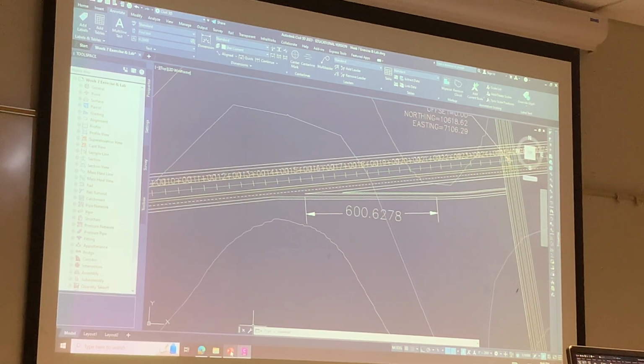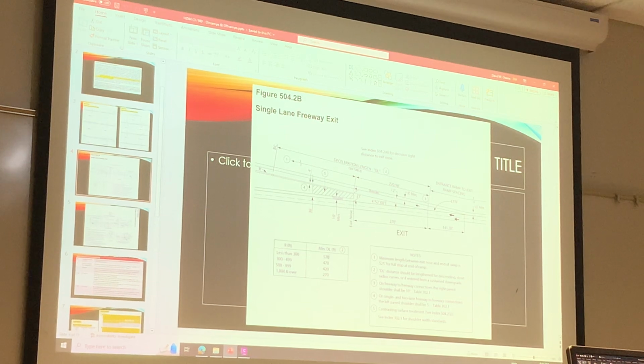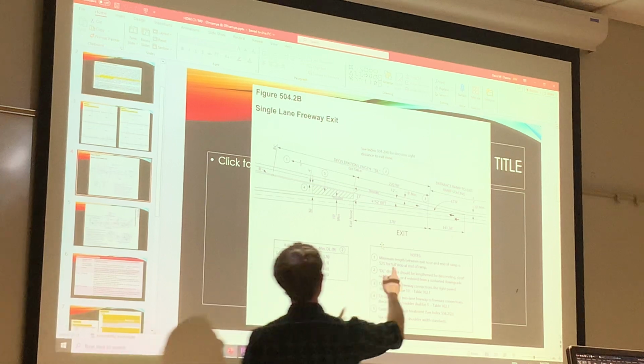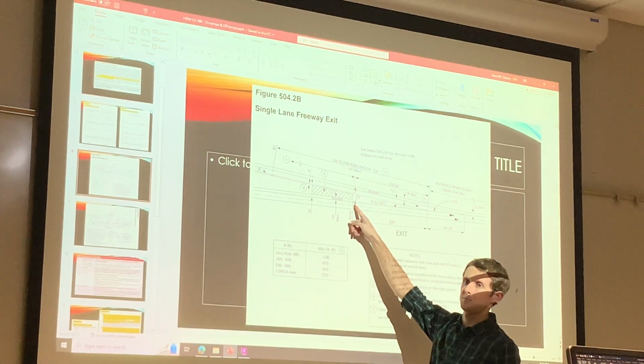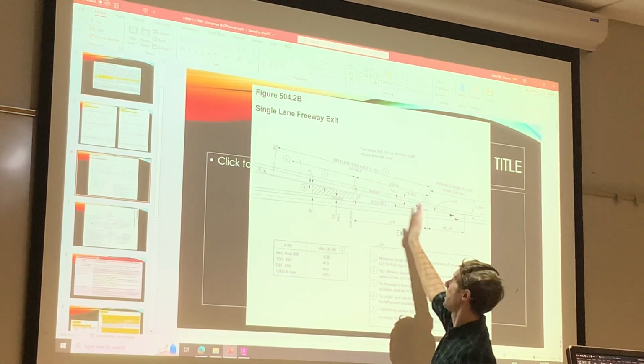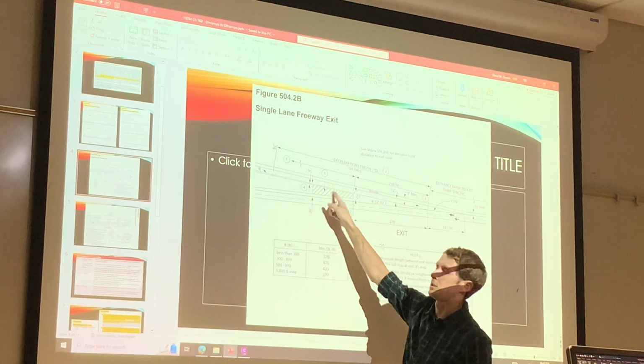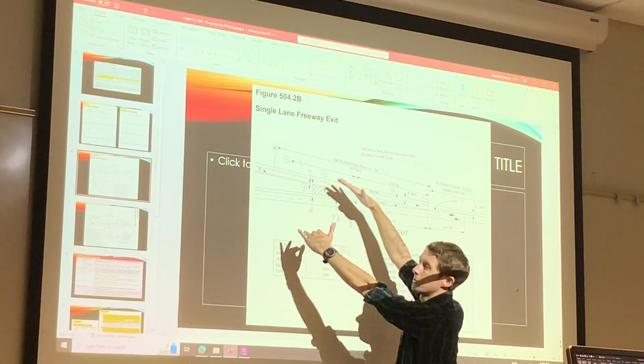Gore area, yeah. That's this right there. So you see there's 270 feet from the nose to the beginning of this. Because that's all it's saying. I can then design this once I get those lines all.